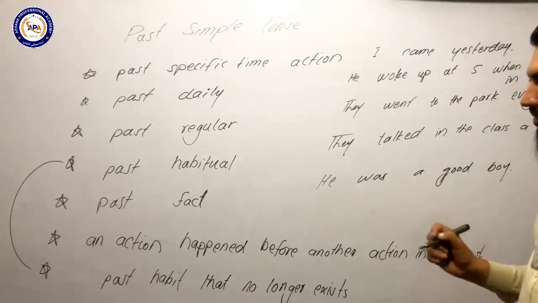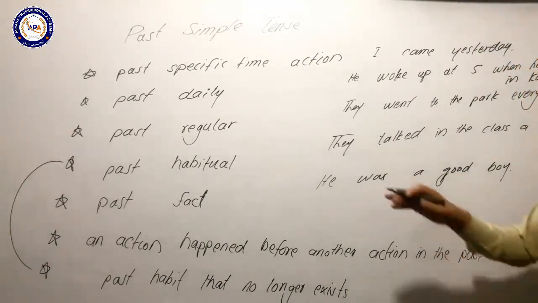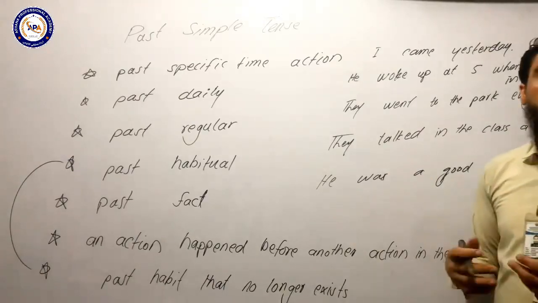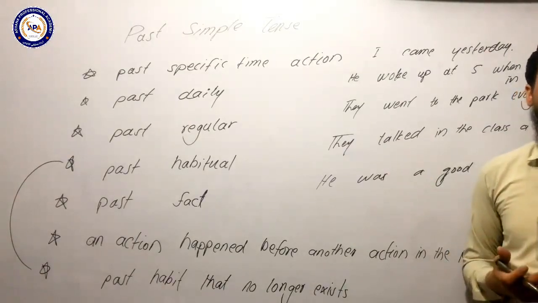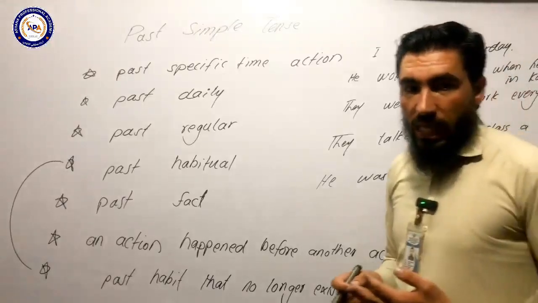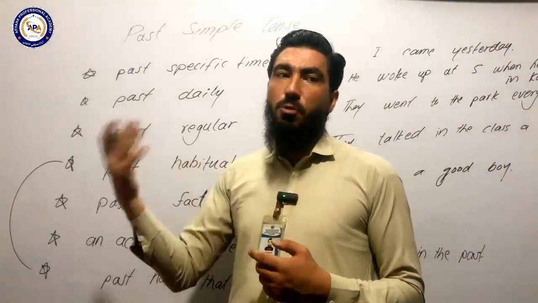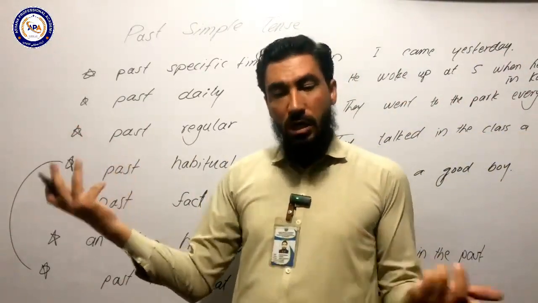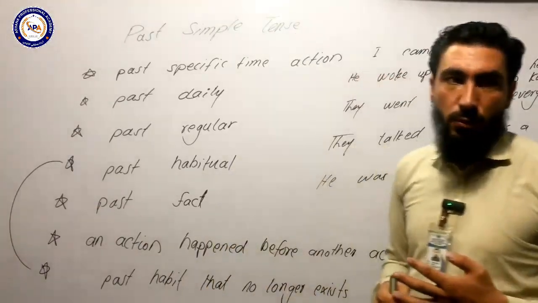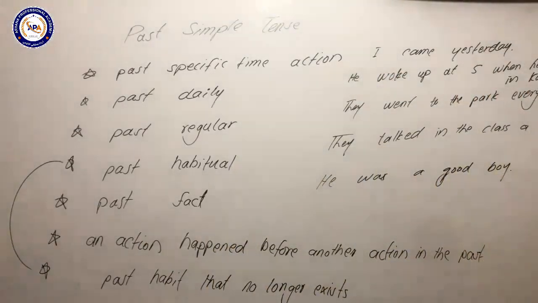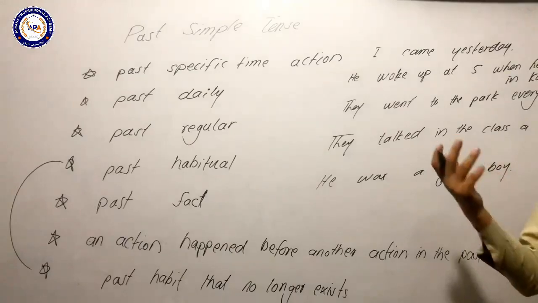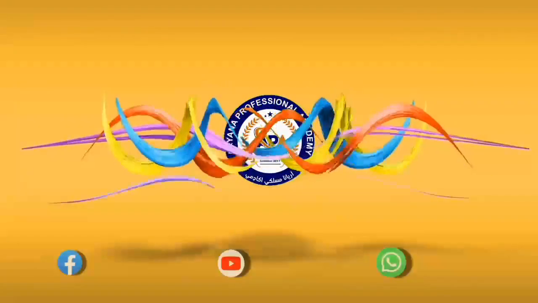We have two types of facts, sir. Yes, so in the past we can also use a general fact, a changeable fact, not a universal one. Universal fact: when something was in a situation before and it is still in the same position or situation. So we do not use past for it. Like we don't say Allah was one. We always say Allah is one.